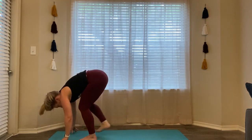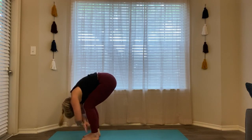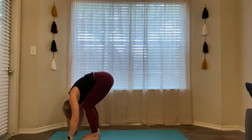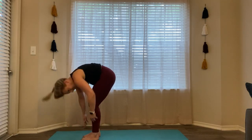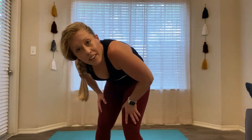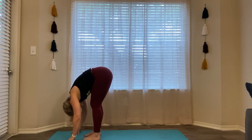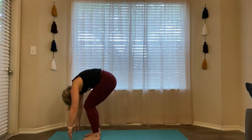And bend the knees. Feet up underneath you, hanging ragdoll. You can grasp the elbows or not, it's totally up to you. Let your head hang, maybe shake it yes and no. Keep hanging. From here, bend the knees, roll up nice and easy.